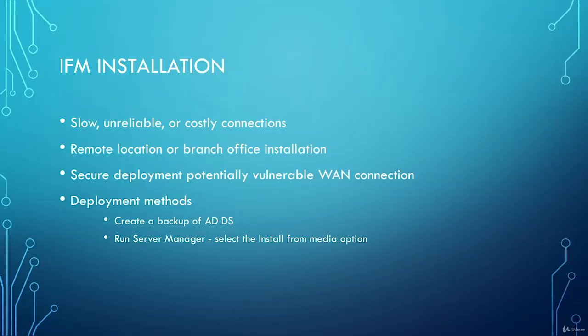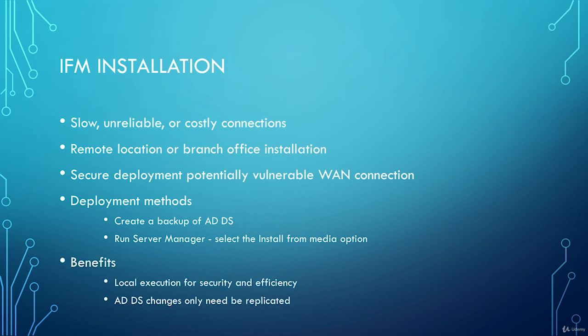Once they get it, they're going to run through the process of installing Active Directory. They're going to go into Server Manager and run the process of installing Active Directory, which we'll see in just a moment. Some of the benefits here are that we're going to be able to locally execute this file. So again, rather than pushing it across the WAN link, maybe the very large Active Directory database and the very large sysvol file. And we're going to note too that once that domain controller is up and running, it's going to be able to replicate the changes with other domain controllers that are out there. So it's kind of a win-win all around, especially if you have a very large database and an insecure network.